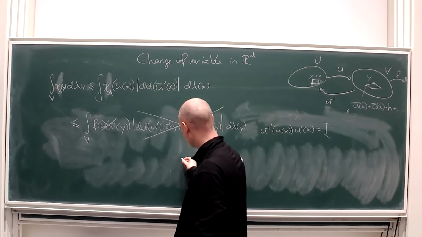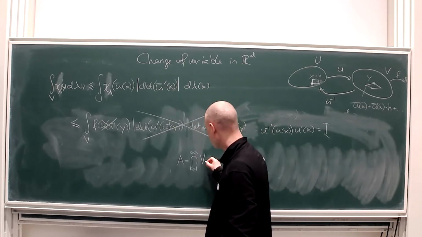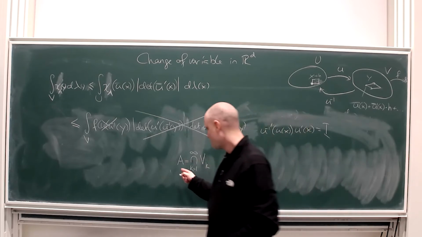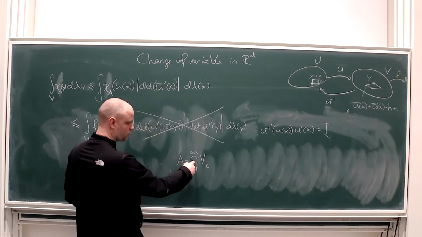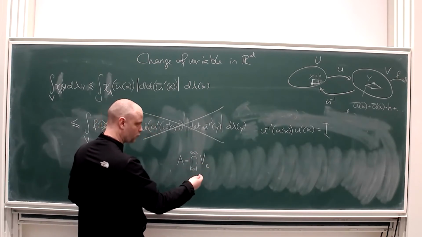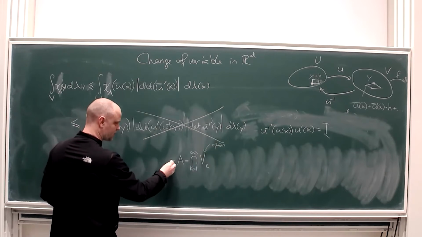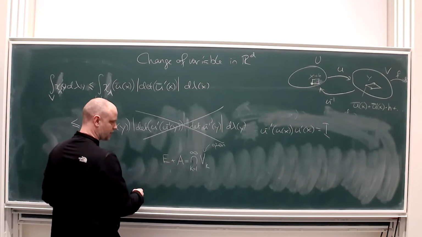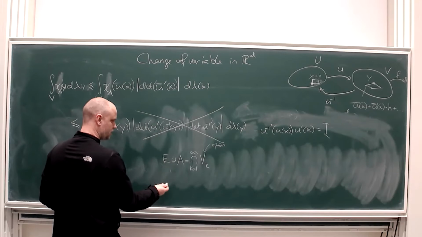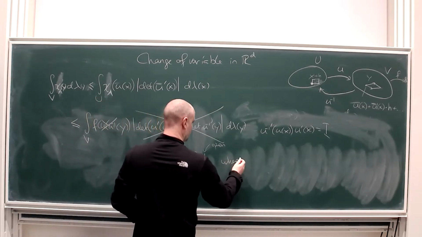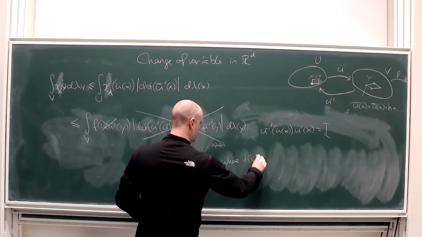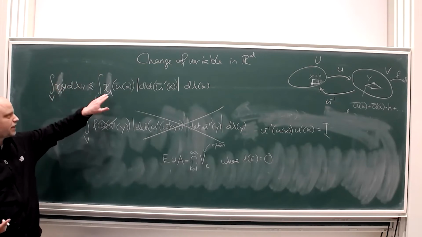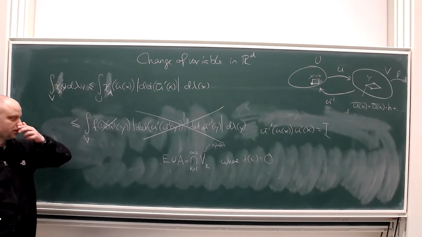But then you remember that you can always find, given A, we cannot find an identity here, right? But we can find, given any A, you can take an infinite intersection of open sets such that the difference here between A and this has measure 0. So let's write like this, A union E, where the Lebesgue measure of E is equal to 0. And now this allows us to say that, okay, I can assume that my A is actually open.